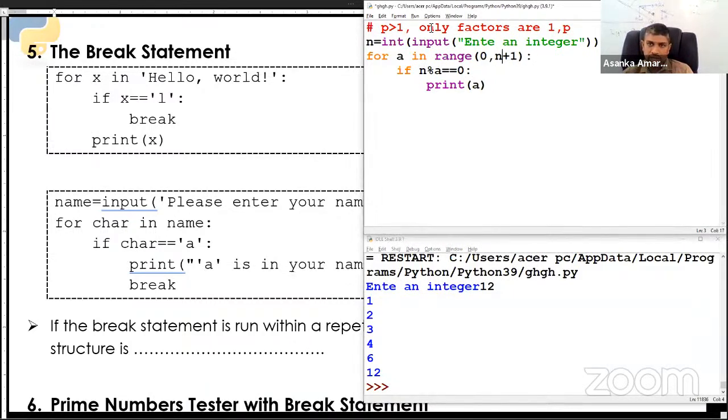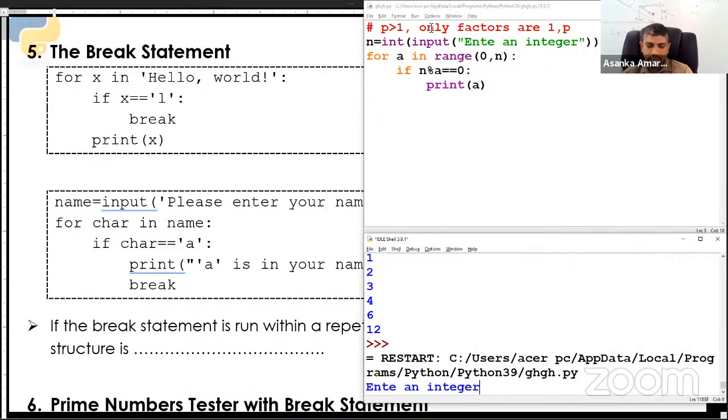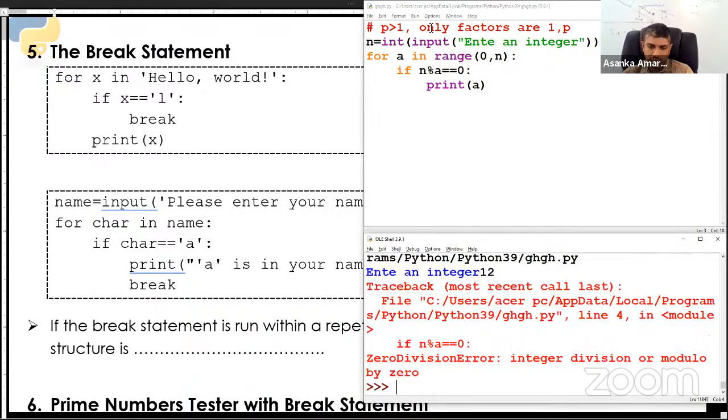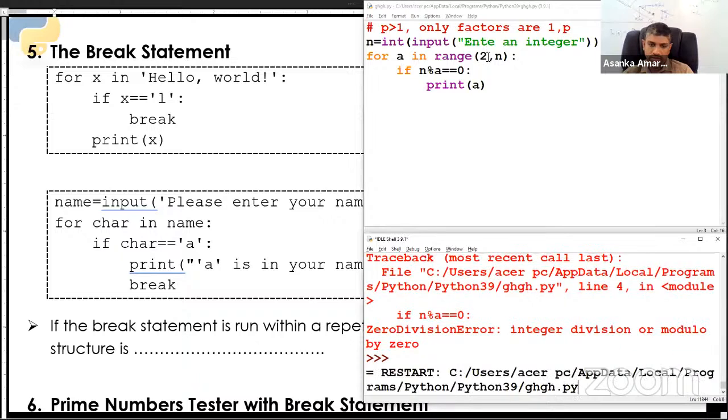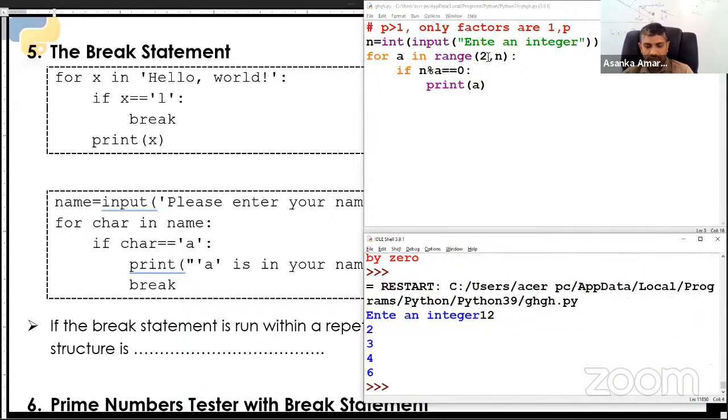And if you put n here, n is excluded, then we can find the other factors. We have to start from 2. Other than 1 and 12 we can find other factors.